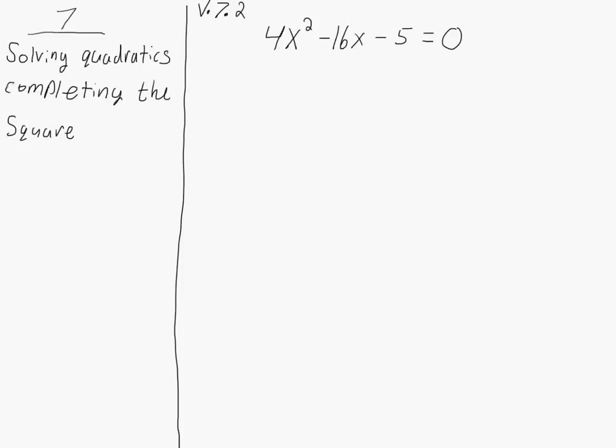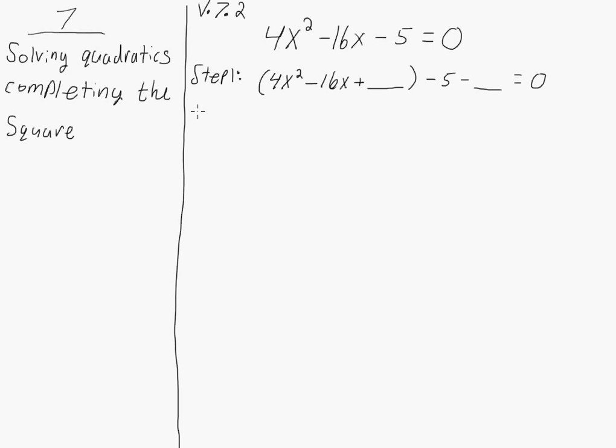Welcome to video 7.2. This will be my second example in solving a quadratic by completing the square. Okay, let's go to it. Step 1 will be to regroup the quadratic. So this is step 1, regroup. I'm going to wrap this in parentheses: open parentheses, 4x squared minus 16x plus blank, close parentheses, minus 5 minus blank equals 0. And the idea is I'm going to add the same thing here that I'm going to subtract off.